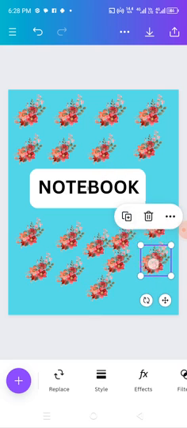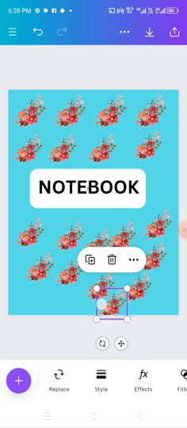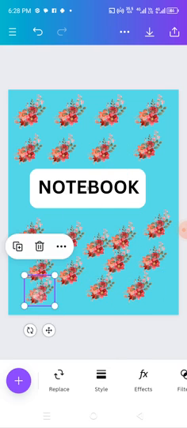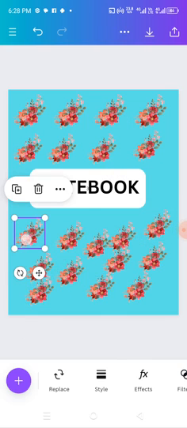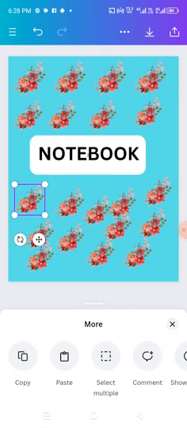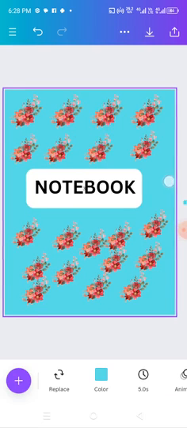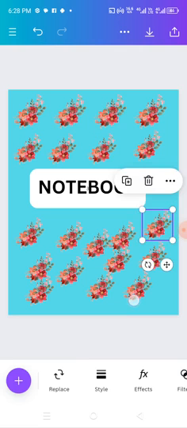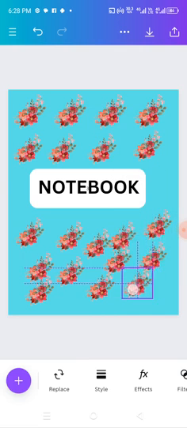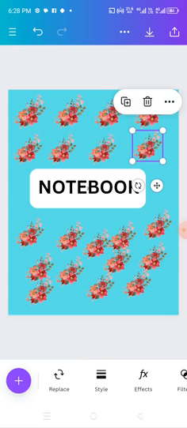Just be mindful of the corners, the printing area, so that you don't put something there. I'm being very mindful of these corners where you don't need to put something because of printing. Those are things you will learn in the KDP course.